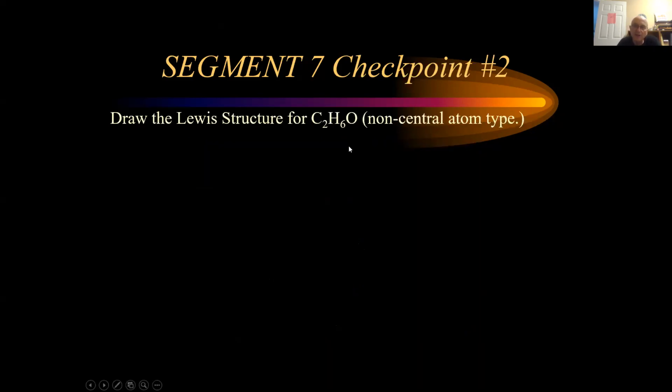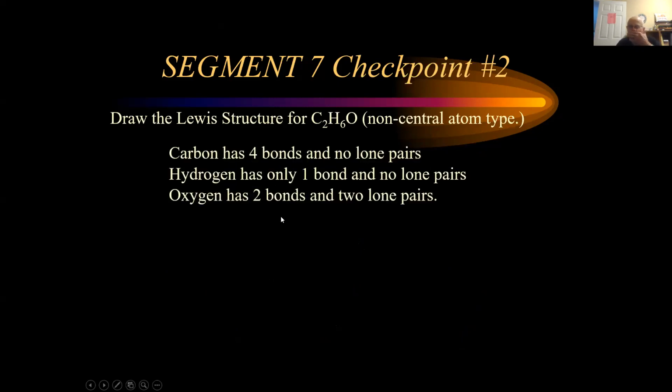Now, here's a non-central type. And how do you handle the shape of a non-central type molecule? Well, we have to go back, and what I like to think about is I call it my Tinker Toy model. I'm going to take little Tinker Toys that have places for things to bond to them, and I'm going to put molecules together with them.